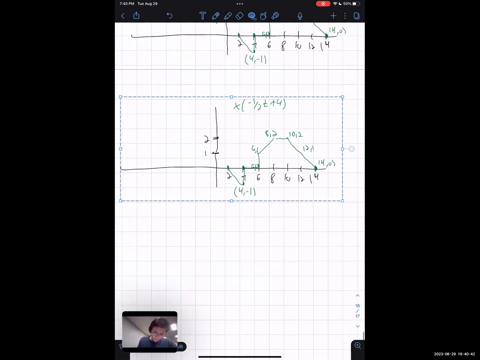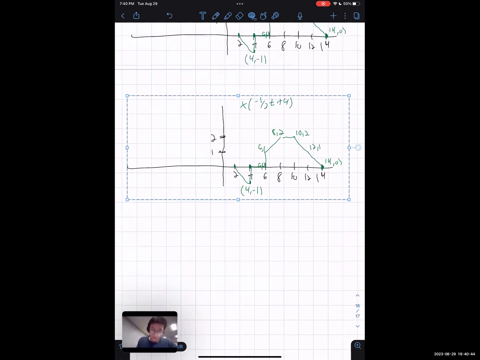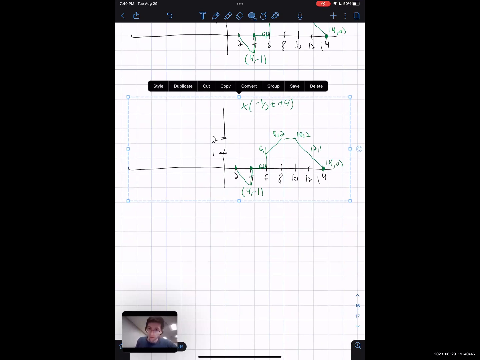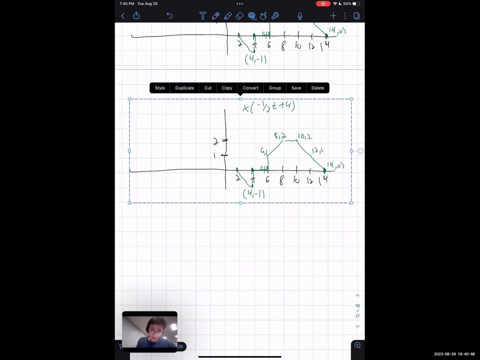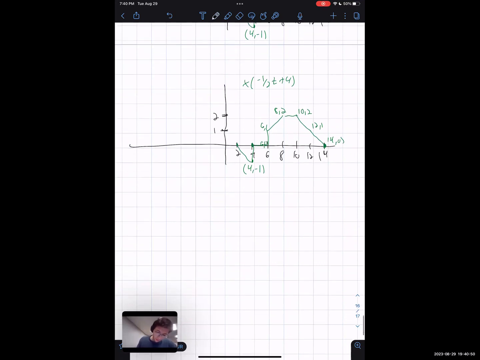if you don't have an iPad, I'd highly recommend grid paper. As you can see, I have grid enabled on my iPad. If you have an iPad, use grids. If you don't have an iPad, I'd highly recommend investing in grid paper.